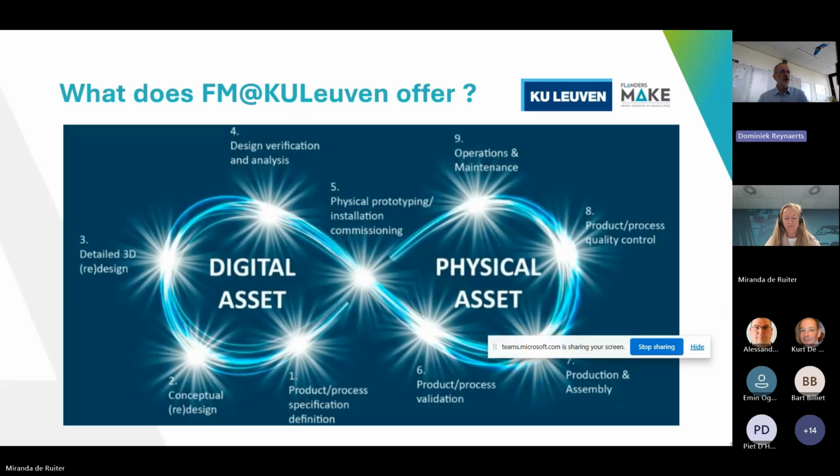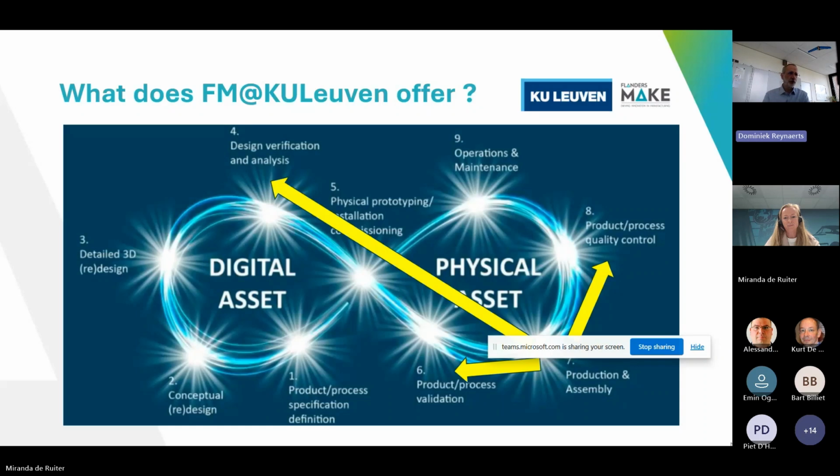So this is the picture we use in our labs. All labs of Flanders Make at KU Leuven work around this kind of concept, where you see, in an infinity symbol, basically the product development cycle. So that's not so special. Next slide, please. What we will illustrate today is that we use digital information mainly from the production cycle, in this case, to generate value in other parts of the development.